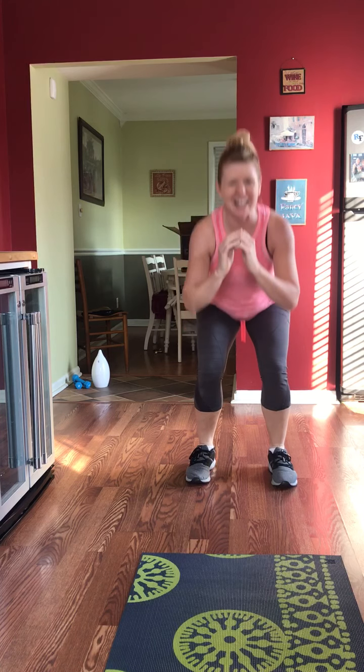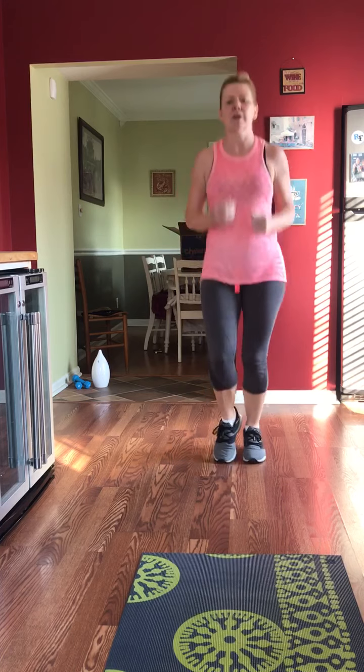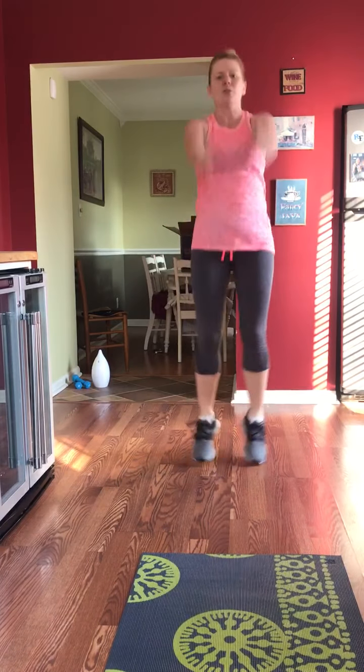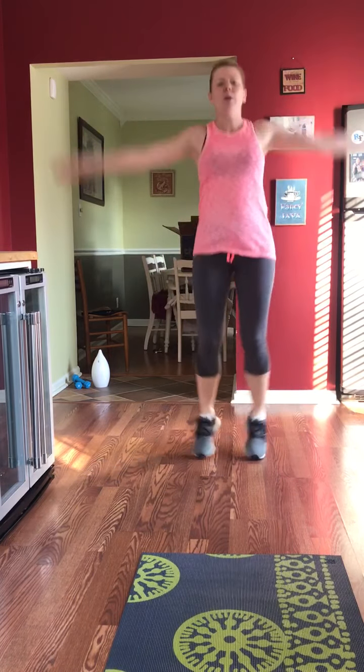Let's slow it down with two squats — we're not doing a hop-hop squat, we're just squatting. Not a lot of cardio today — I did two cardio classes before this. Take it back to a little shuffle. Our next set of jacks: we're going to do a regular jack and then our arms will come forward. If you're just doing the movement, you'll be here and forward. Get those arms straight, touch those fingertips at the top — you should be on your toes.